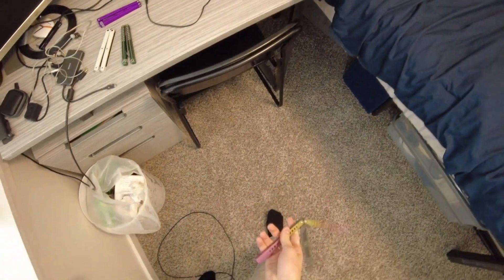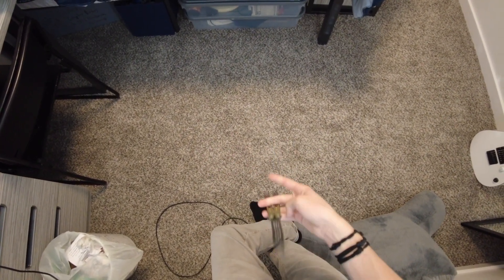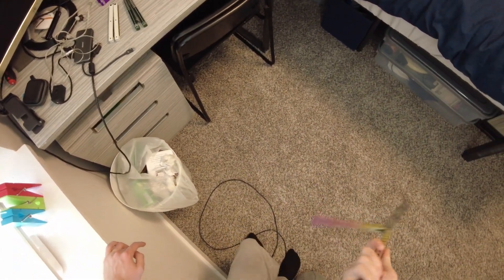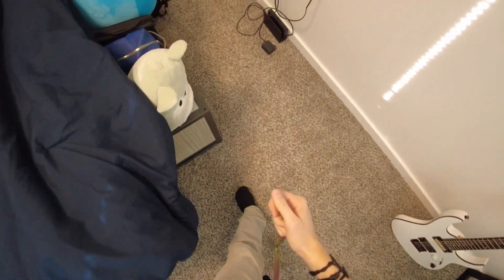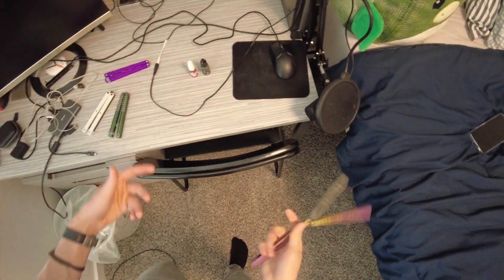Medium oil is kind of the all-around oil. It isn't going to help sound too much outside of a few cases like my Nemesis, but it is going to make your balisong feel like it's supposed to. The swing is going to be very good. It doesn't really slow it down too much, and it makes everything feel ever so slightly more solid — not as solid as thick oil, but just a little bit. It is personally my favorite thickness on specific balisongs.